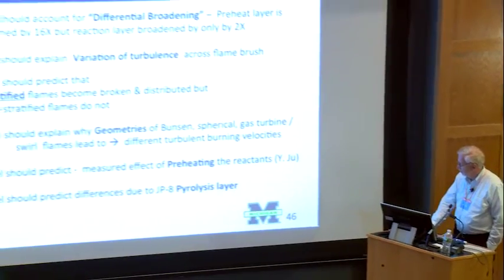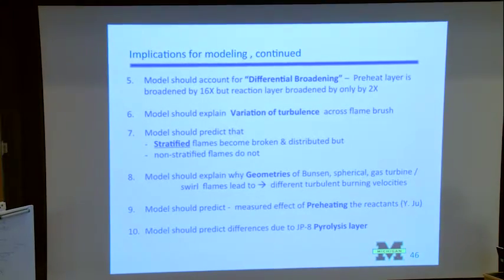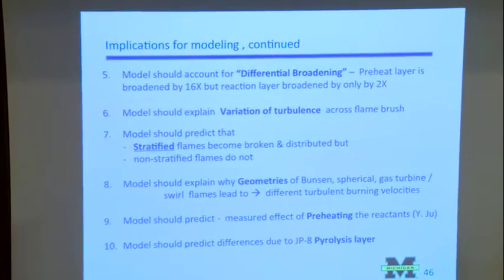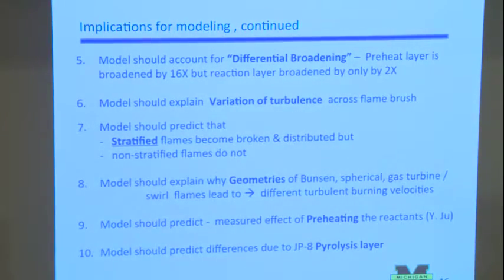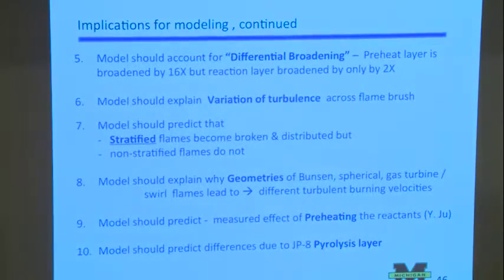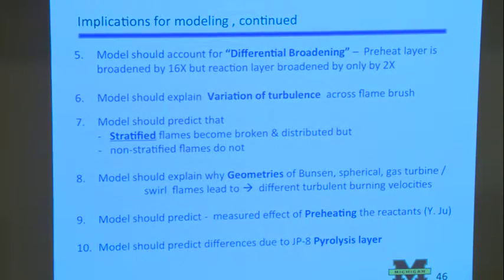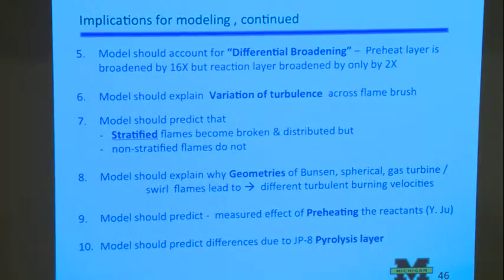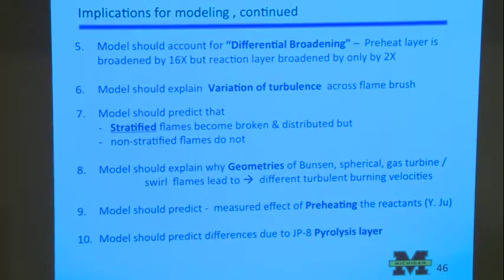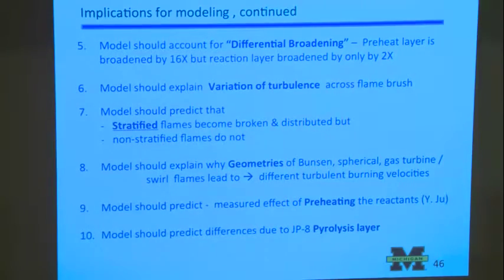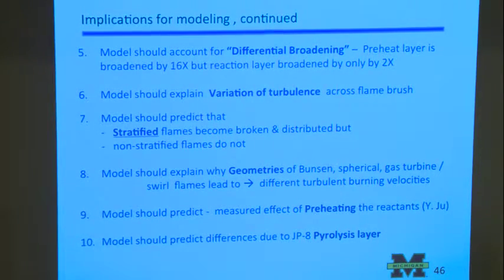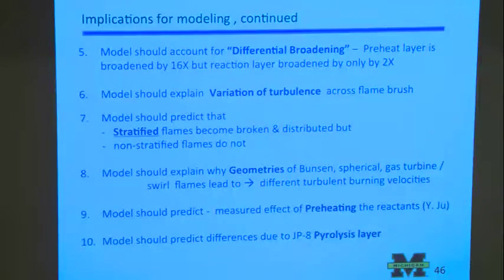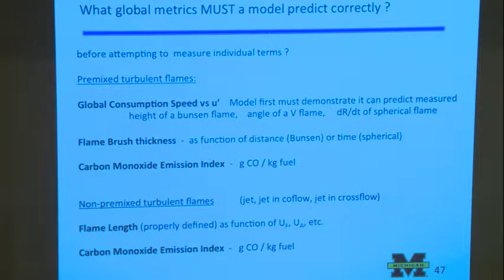Professor Zhu here has shown that preheating the reactants has a big effect on these flames. We need to model that. And if we have JP8, that's a hydrocarbon something like kerosene, C10H20 maybe, we could call it. And it will break down to lots of other things, mostly with C and H that are, the H is twice the C. So it'd be like C4H8, C5H10, because it starts out at C10H20. And so you get a lot of simpler fuels. And the question is, do they pyrolyze in a layer into these simple fuels? And then are they oxidized later in the flame? What's happening? So get away from methane. Go to JP8 if you can.